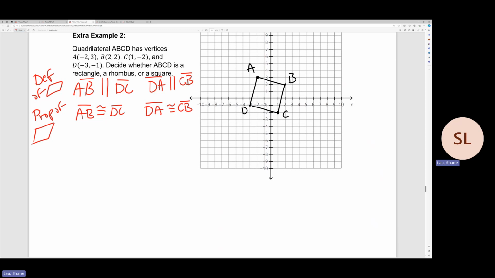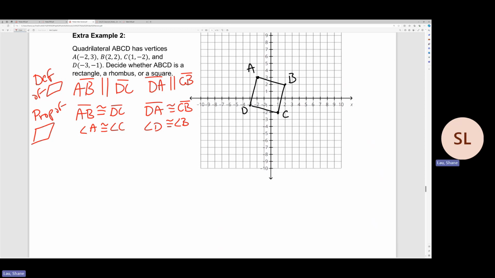And the last property that we should have is that angle A is going to be congruent with angle C, and angle D is going to be congruent with angle B. Now, don't forget that because we have congruency, we can also change it to equality. You just got to switch up the notation a little bit, but we can put it into equals.